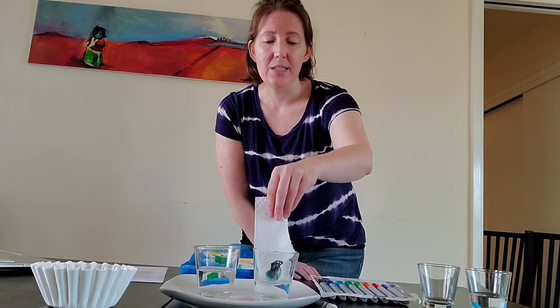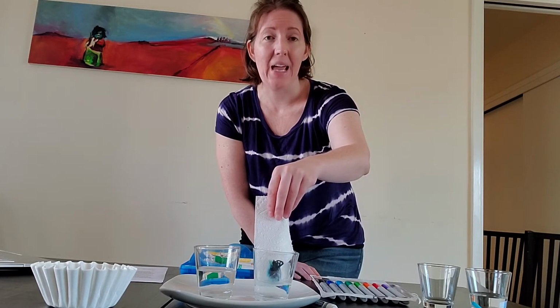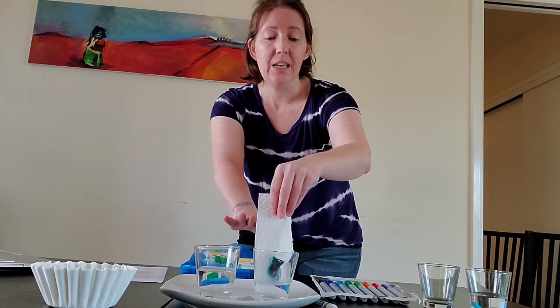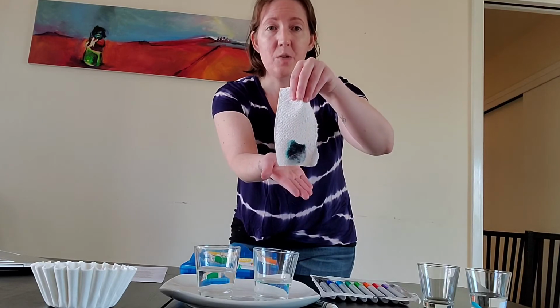You're gonna notice that the colors that are coming out are not just black. I'm seeing blues and pinks, all kinds of different colors. So you can leave it in longer than this, but I just want to show you where we're at so far. So take a look.